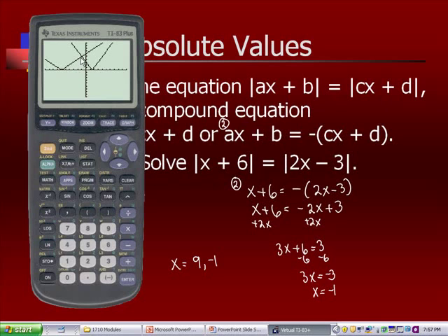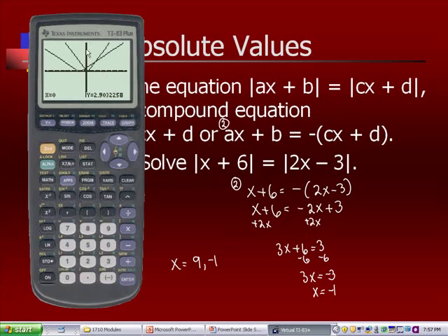Okay, we notice on the graph here there's one solution, so we can go second, calculate, number 5, enter. So there's our first solution of negative 1. That looks like the only one, but think about it. This graph is actually going to intersect that here, so what we might want to do is zoom out just a little bit. So there's our first one going in.